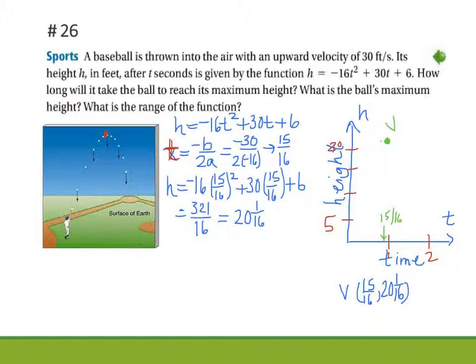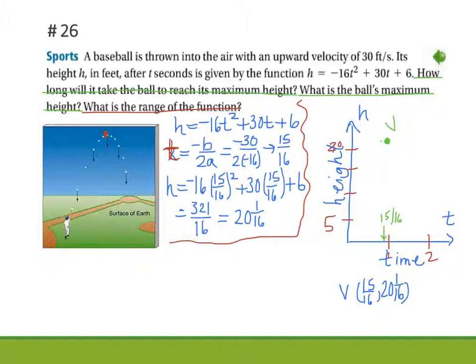But if I wanted to, I could probably stop right now and I could answer the questions that they gave me. How long will it take the ball to reach its maximum height? Well, 15 over 16 seconds, which is not quite 1 second. Then they asked me, well, what is the ball's maximum height? Well, I know that now it's going to go up 20 and 1/16 feet. So I can answer those questions. But they asked me a third question here, which is what is the range of the function? And to depict the range, I'm going to actually complete the graph of this function so that you can see it a little bit better. So let's block this off, and let's work a little bit more to get the rest of this function.